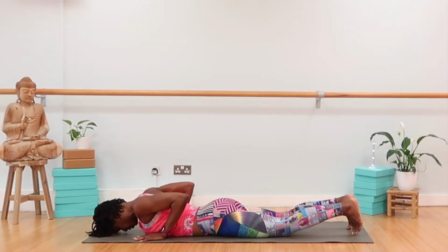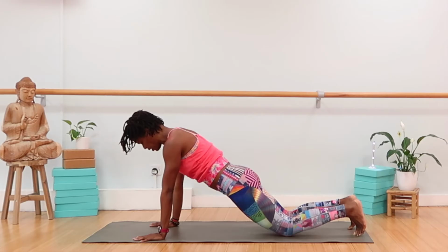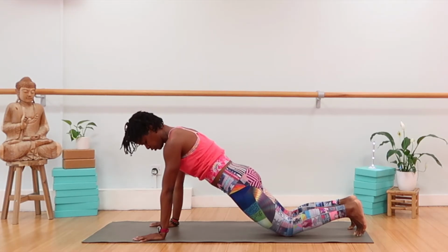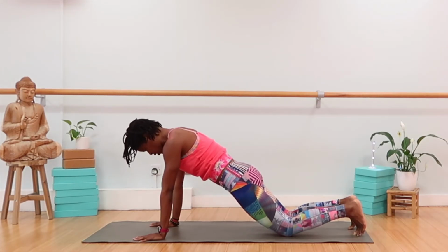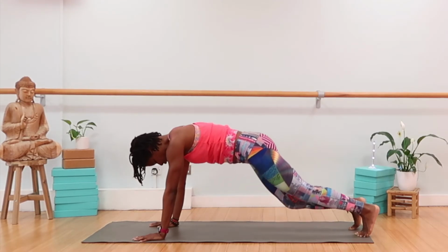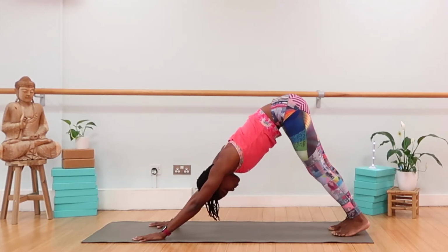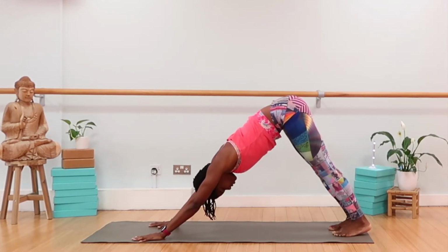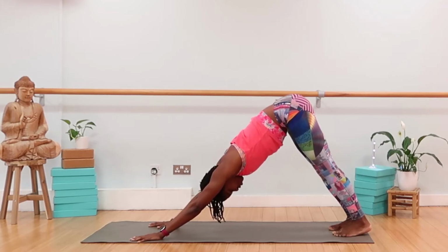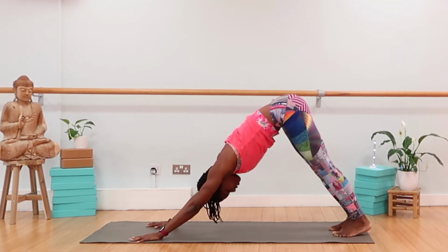Tuck the toes under. Lift yourself up into a modified plank. Breathe in. Shoulders soft. Keep the belly engaged. Lengthen, then exhale, press back into downward facing dog. Notice your breath. Just stay here for a moment. Pushing those hands away, hips reaching high. Lengthen the spine, bring the breath to your back body.